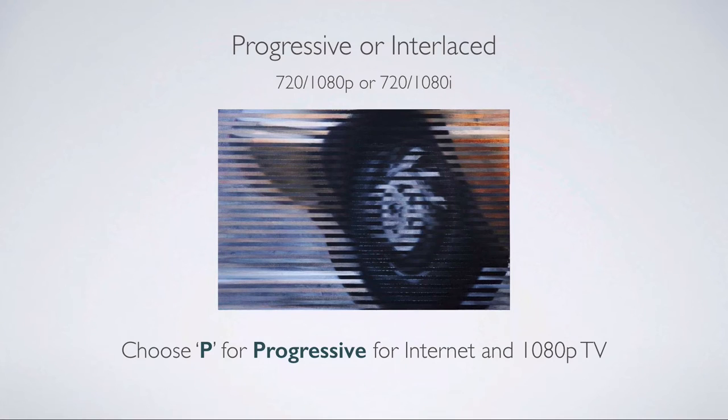Okay, a couple of the choices when we're choosing our video settings on your DSLRs or mirrorless cameras is you may be given the choice between progressive, usually indicated by the letter P, or interlaced, indicated by the letter I. Now, most of the time we do want to lean towards the progressive capture. Interlaced footage is for broadcast, and typically a lot of broadcast now is progressive, and so very rarely do we need to shoot in that interlaced format. So if in doubt, default to the P, the progressive.